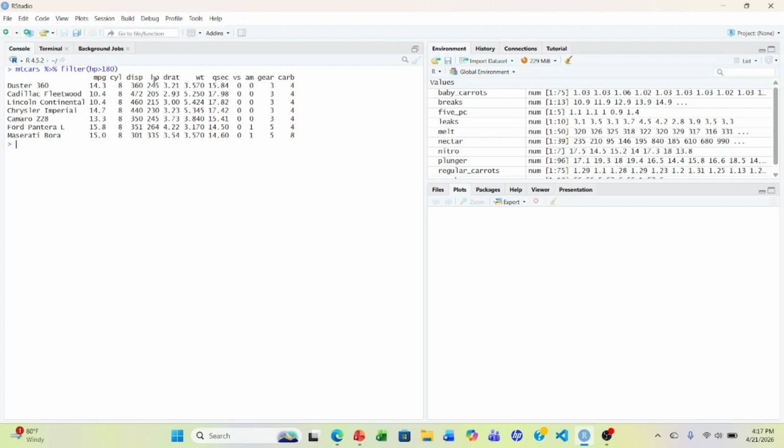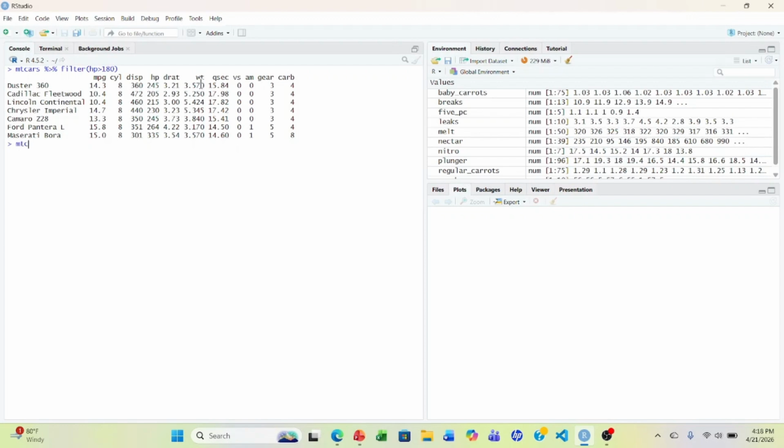Now, you have to kind of look in here. Horsepower is right in the middle, so it can kind of be hard to see. And you got 245, 205, 215, 230, and so on. It's not in order: 245, 205, 215, 230, 264, 335. So I think it's easier to see if it was in order, and also if all these other things were not around it. So how can we make that happen?